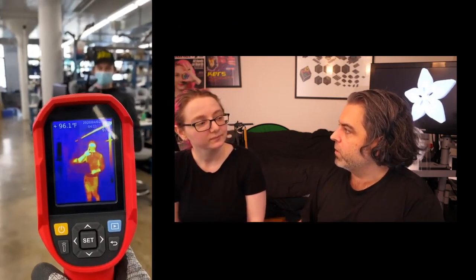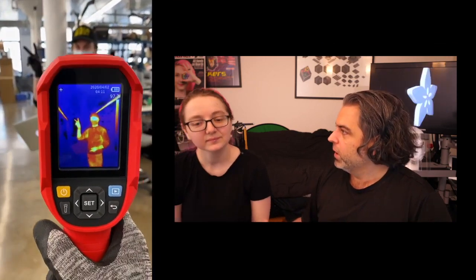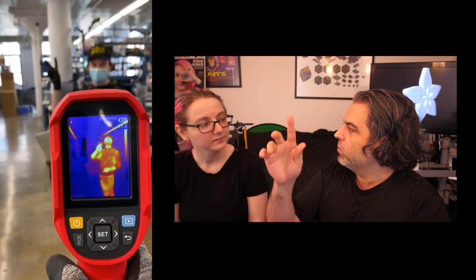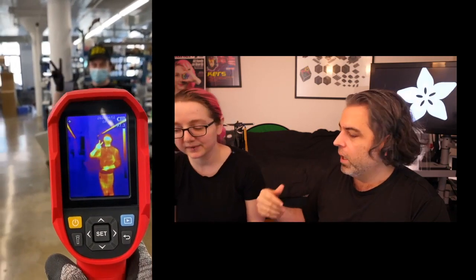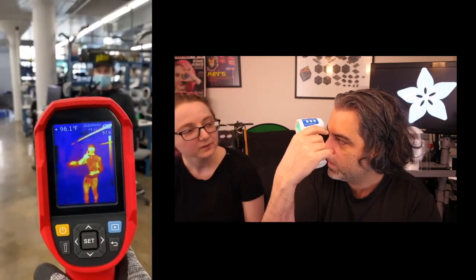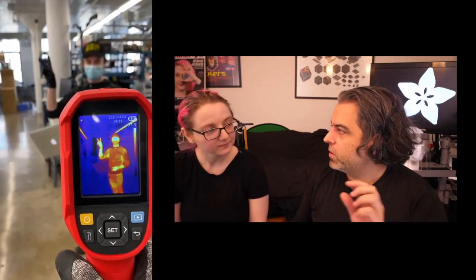We have team members coming in now — they're separate, not crowded in the elevator or waiting in line, only one person at a time. But one day we will be returning to some version of work and will have people coming in. This is mountable and goes into a laptop. What we want to do is be able to say okay, five people just walked in, one of them set off the alert — hey, you might want to come over and do secondary screening. Then you use a no-contact thermometer, and it reads like 97.8.